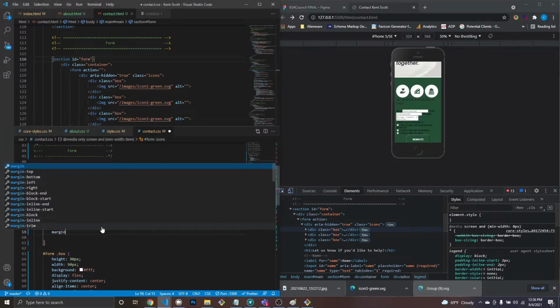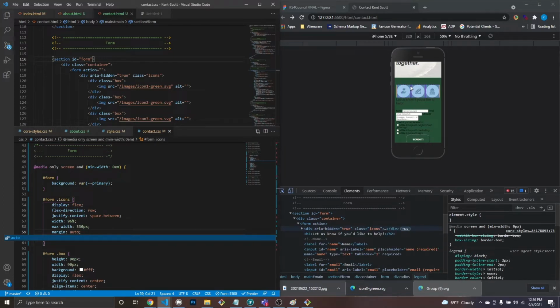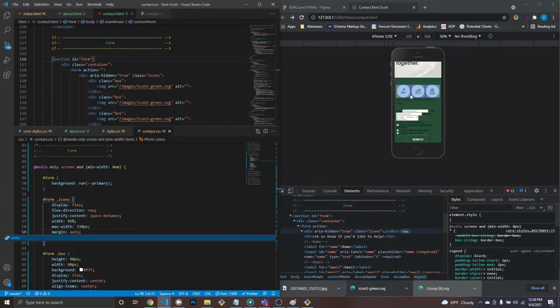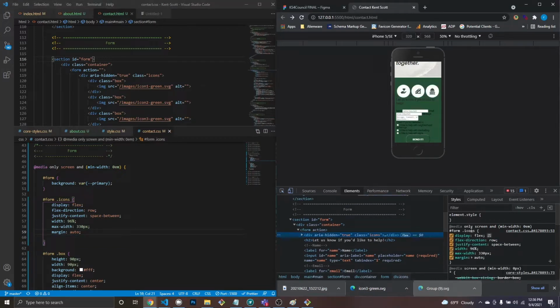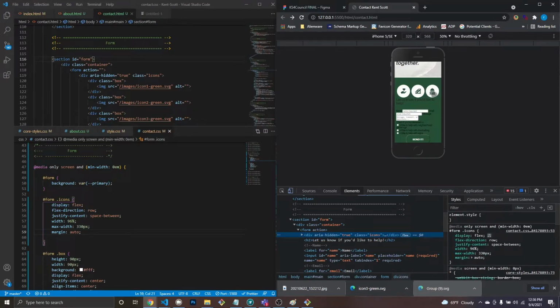And margin auto, center it. Alright, that should be about center. So now, excuse me, late night last night working on the About page.